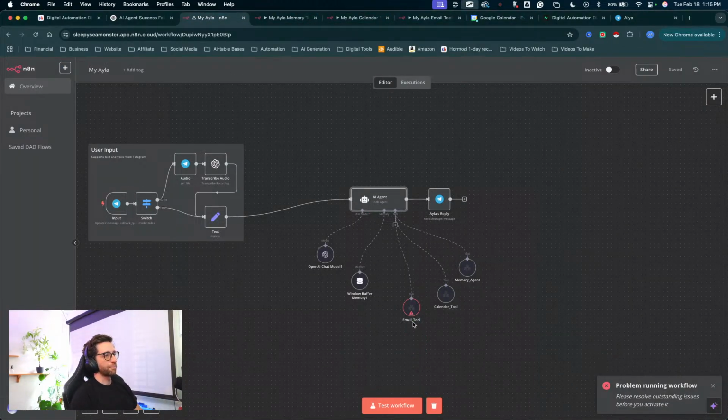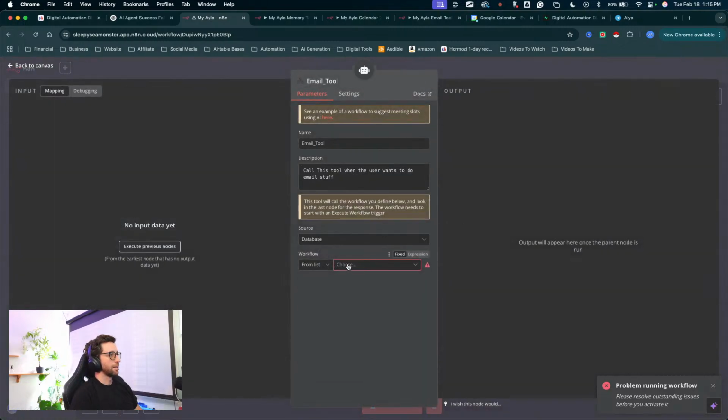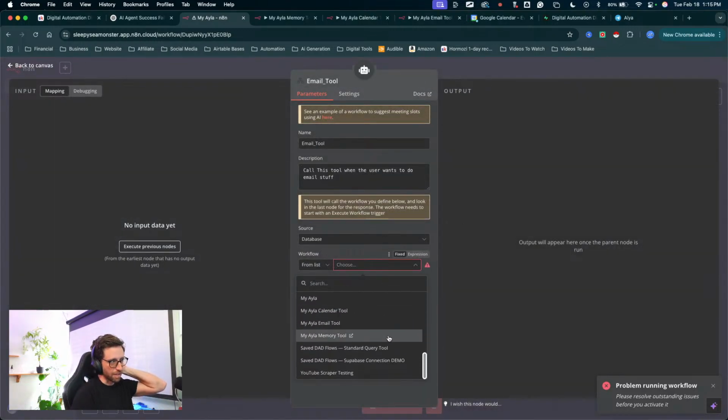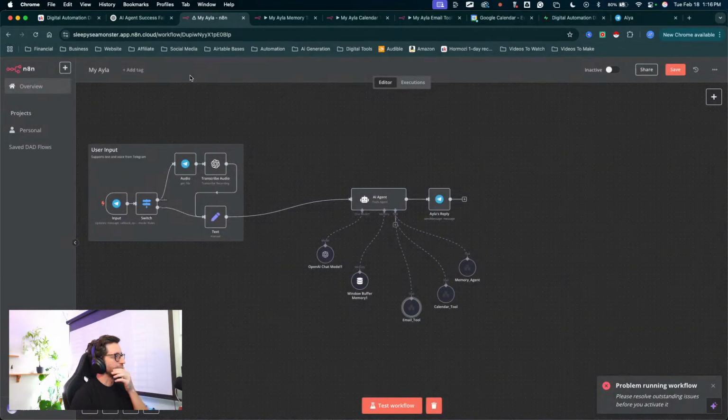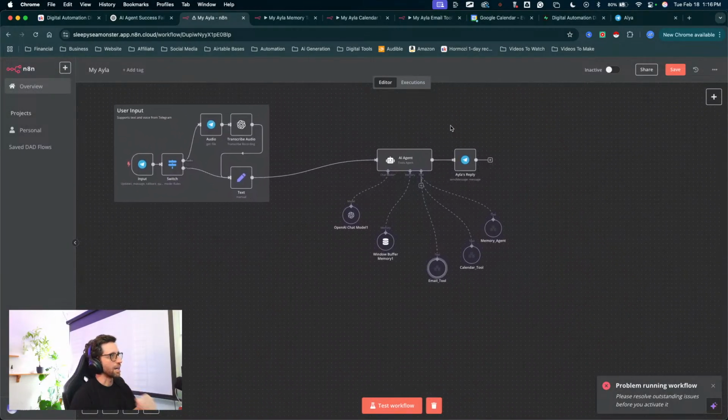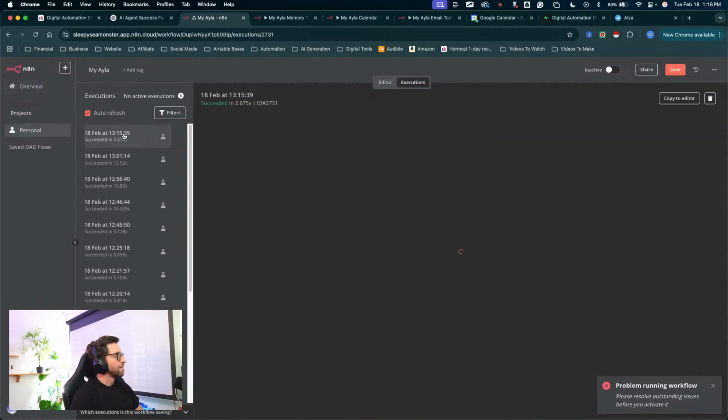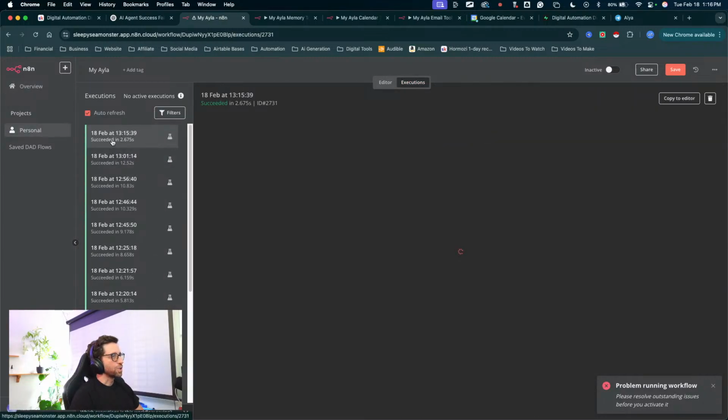Email tool. Oh, we didn't actually assign that workflow, which is probably good. I should probably limit my emails for testing. In the email tool, we don't have that input now, so we can grab it from the previous execution.